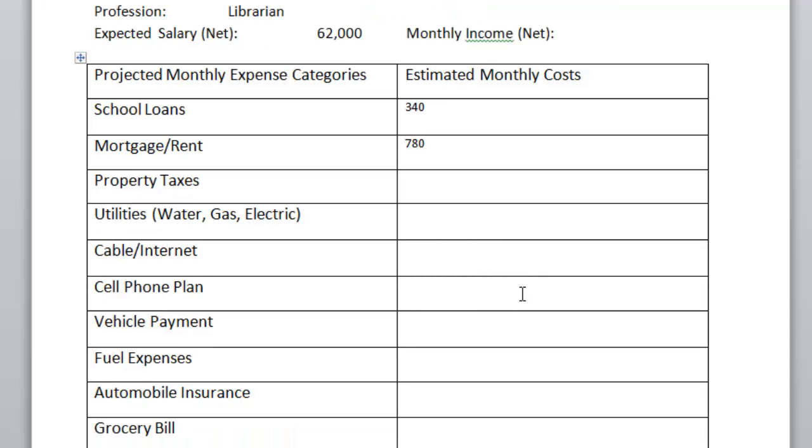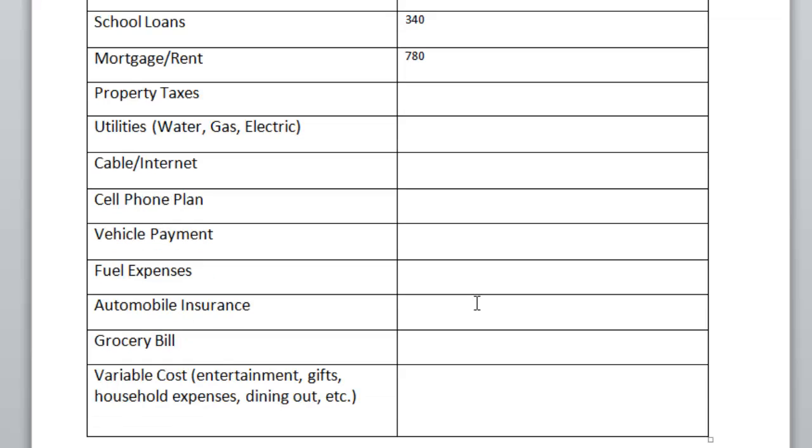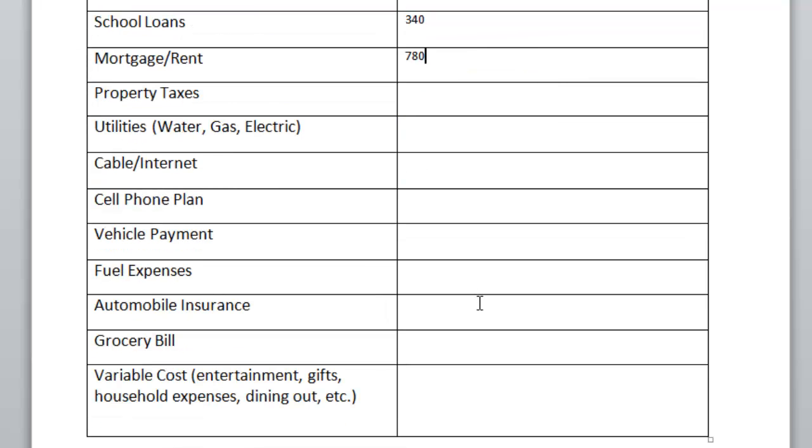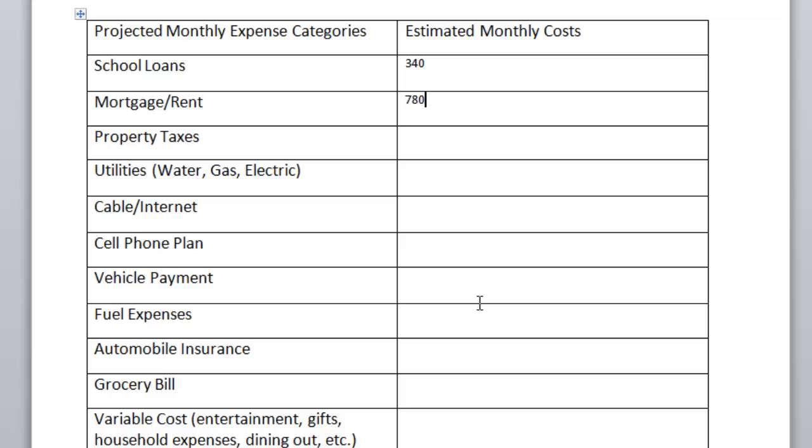Typically we talked about the fact that your mortgage shouldn't exceed 1/3 of your income. When you're looking at a car payment, that should not exceed 20% of your net income. So these are some things that you should consider as you're going through this process and find out what you're comfortable with. It is okay for these to not be 100% accurate. You're going to be doing the research to find out what these are going to cost you exactly. The purpose of this step is to set you off and get you thinking about what you anticipate spending in different categories.